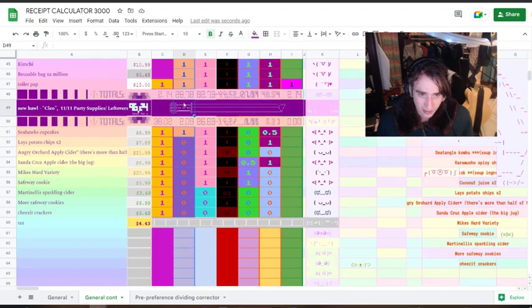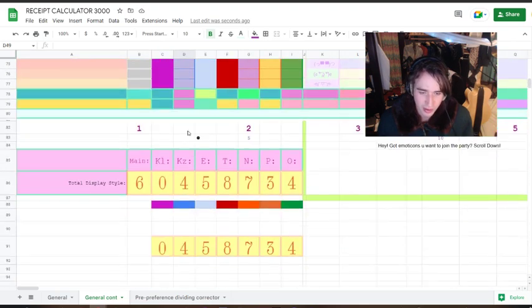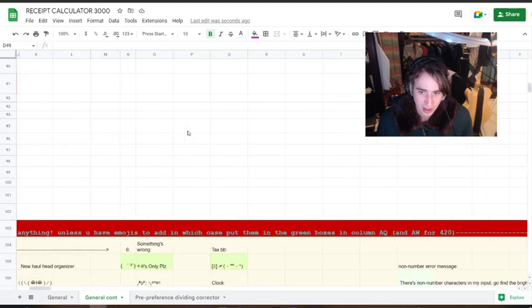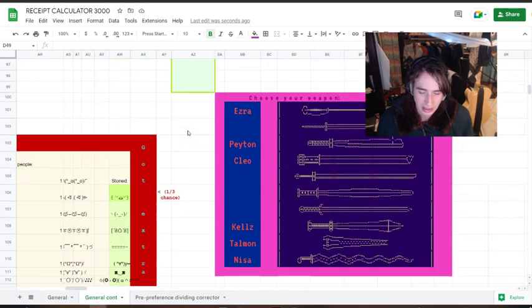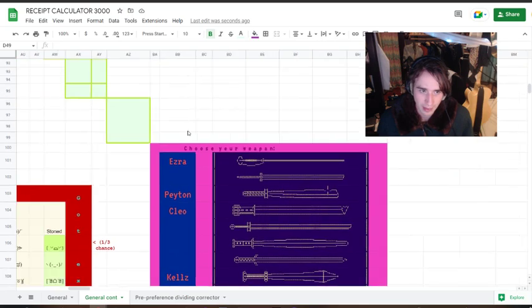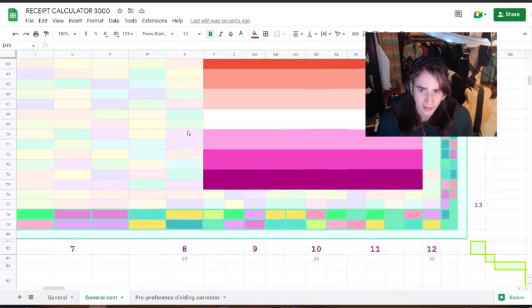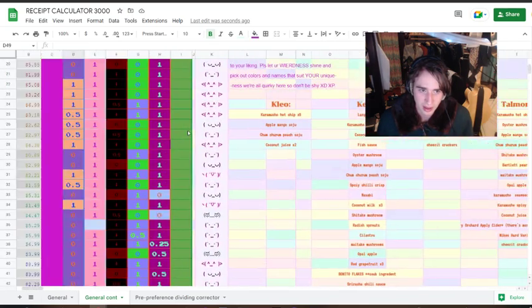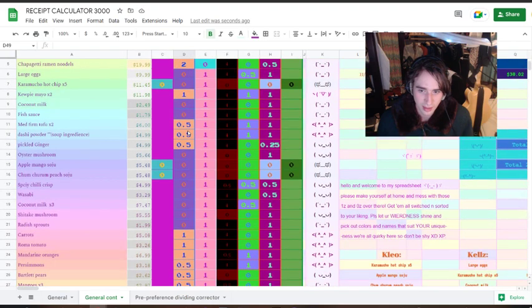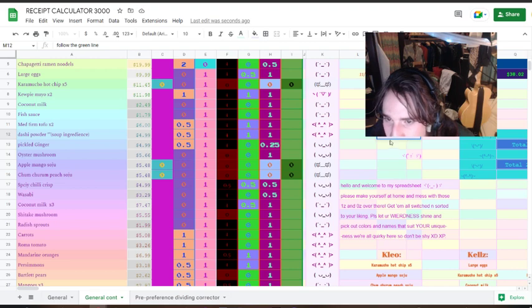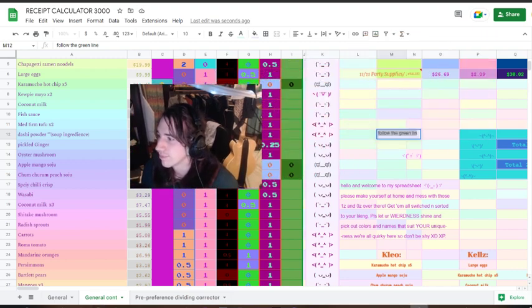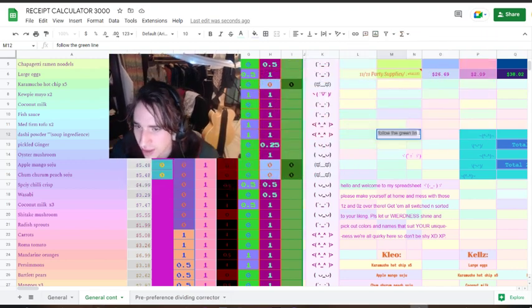Yeah, this is Cleo's sword. Cleo got the most epic one, honestly. I wanted that one, but Cleo got it, and that's okay. It was supposed to be like this secret thing, but I'm just gonna spoil it because I just told you anyway. This, very faintly, says follow the green line. Follow the green line. Oh, I'm covering it up. Follow the green line.